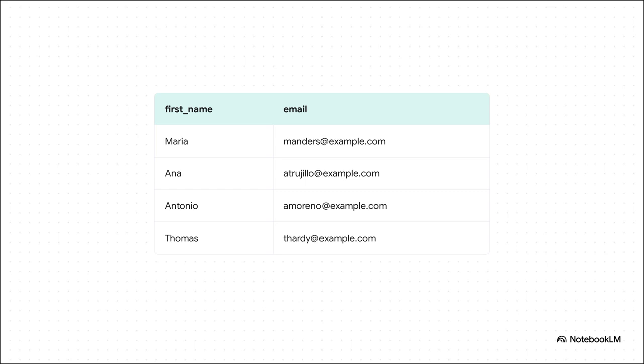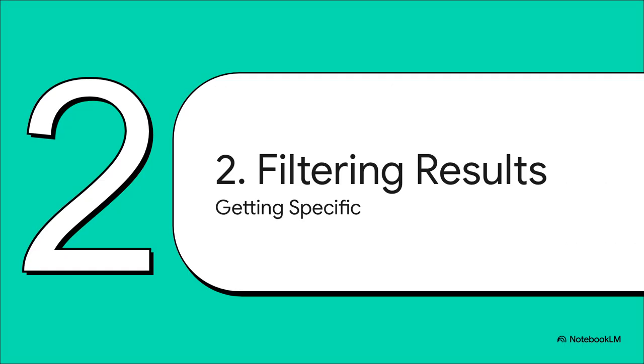The database gives us back exactly what we asked for and nothing more. We didn't get the last names, we didn't get the cities, just a clean, focused list that's ready to go for our newsletter. This is the core power of select. It's all about precision. Getting the right columns is a fantastic start. But what if we don't actually want every single customer? Let's add the next tool to our kit, filtering, so we can ask for specific rows.